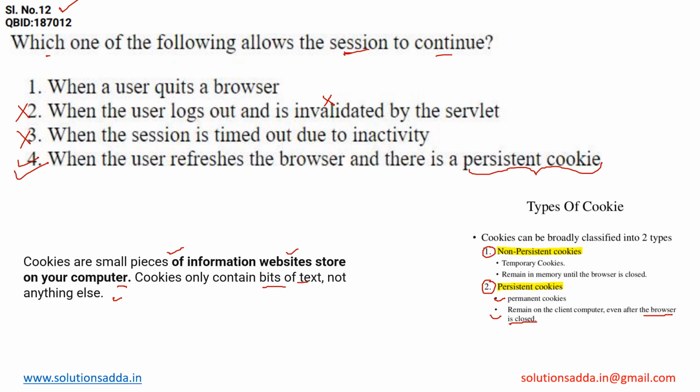There are still some values stored in the persistent cookie, like the cookie name and what type of cookie it is. So there are 4 parameters related to a cookie. One is the cookie name, second is the type of cookie, third is the value of the cookie, and fourth is the timeout. Yes, a time constraint always follows a cookie, that the maximum time of information stored on a cookie is pre-decided. So in order to solve this question, option number 4 will be the correct option.